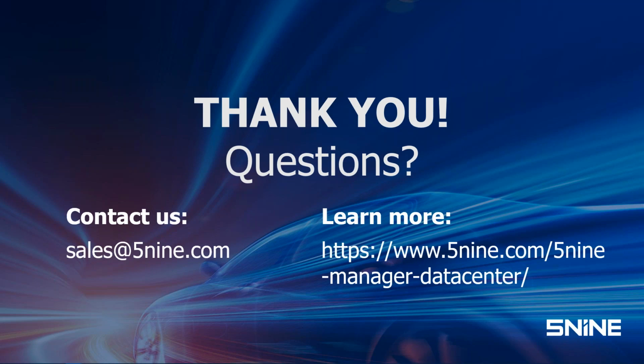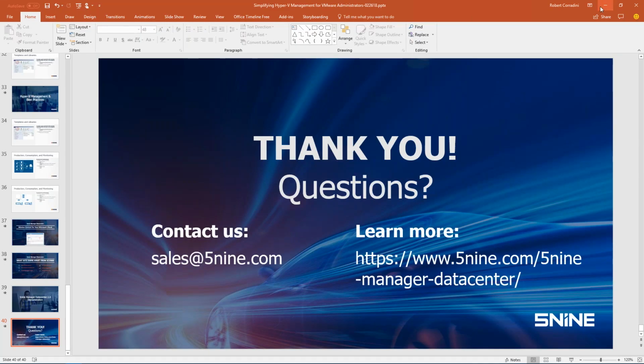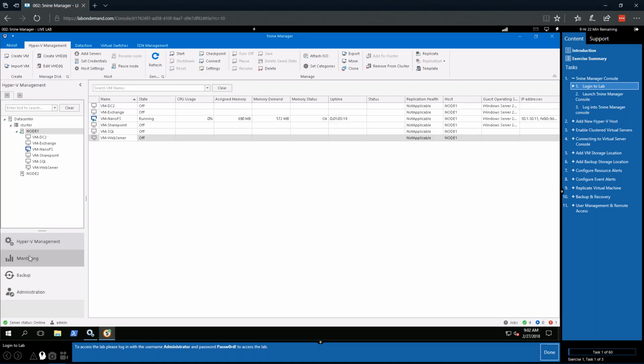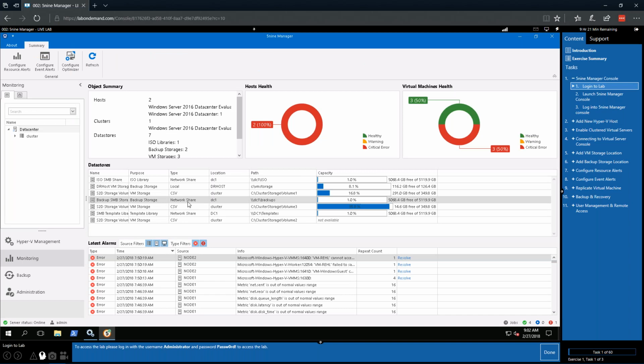We've got another question in. Does the monitoring in Five9 Manager give the kind of details on performance, for example data store latencies, that are available in vCenter? Yes, it does. That's the short answer. The long answer is I can bring up a screenshot, since a picture's worth 1,000 words. There we go. So the question was, can we look at certain statistics?